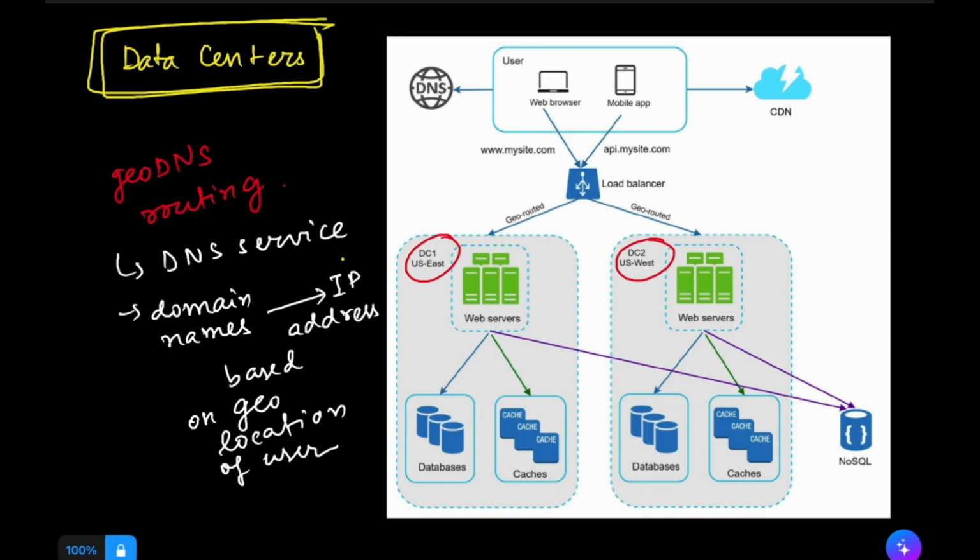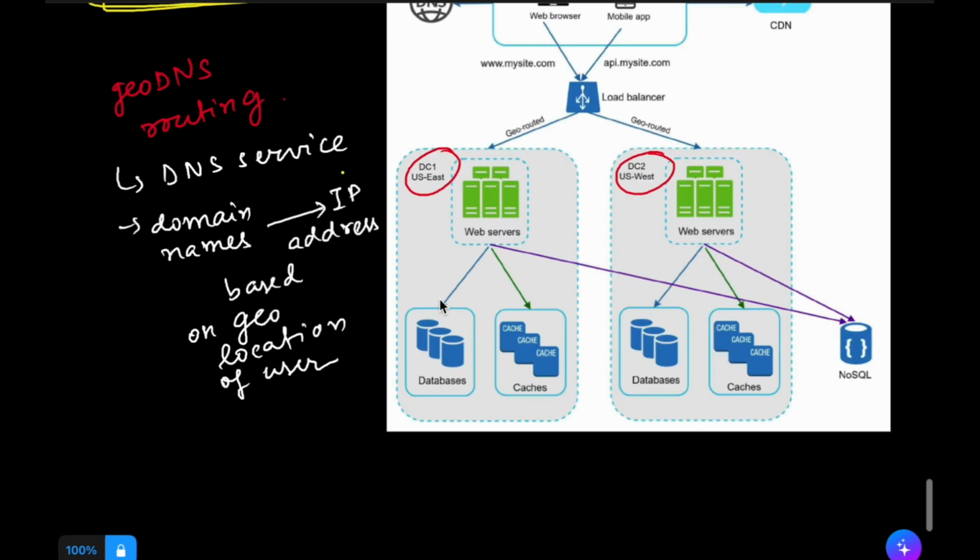So if there is a significant data center outage, and all this data is replicated in multiple data centers, as we have seen in the case of cache, in order to avoid a single point of failure, and in order to make data quickly available for a particular user depending on geographical location, we replicate this cache, database, data tier, etc. in multiple data centers. So in the case of any significant data center outage, we direct all traffic to, let's say, a healthy data center.